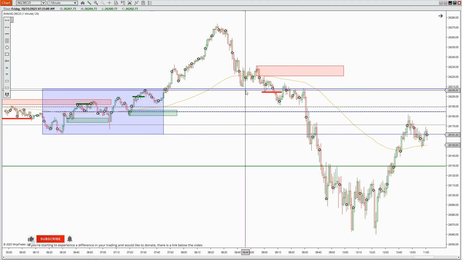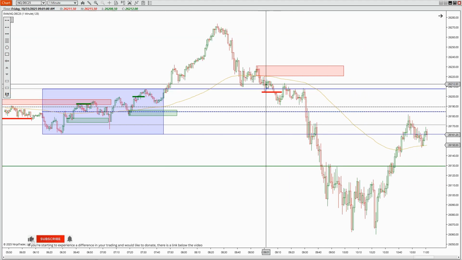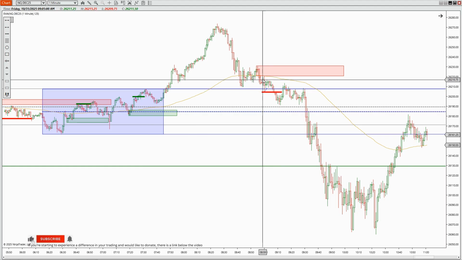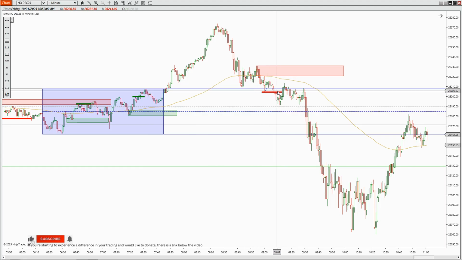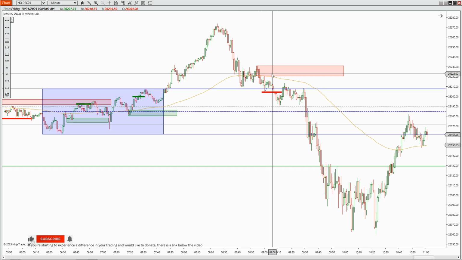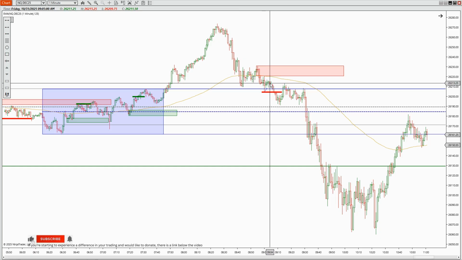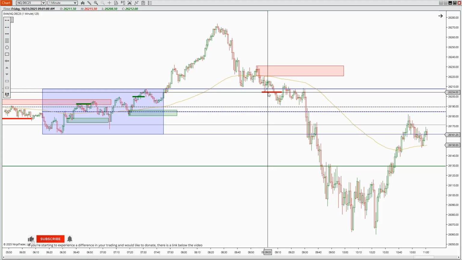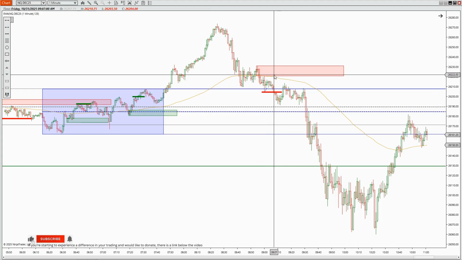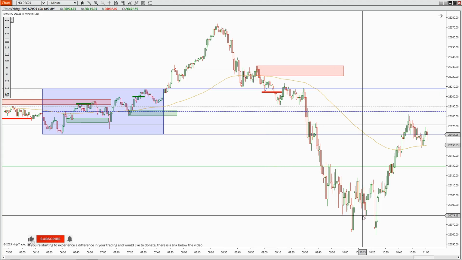All right, so from this side, same exact thing. You need them to pivot. You need them to pivot, break the pivot without touching the moving average. So the pivot cannot touch that moving average, and they need to break it without touching the moving average. All right. They move down.